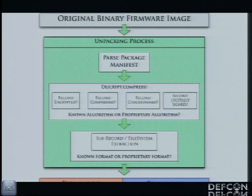And when you're finally done, when you finally get to this place, this is when we can actually start doing some useful analysis on the software and the data that lives on these devices. And if you do what we do at Red Balloon Security, you're also interested in modifying the firmware, changing the device behavior, be it for offensive purposes like making a rootkit, or for defensive purposes like injecting host-based defense into these embedded devices.